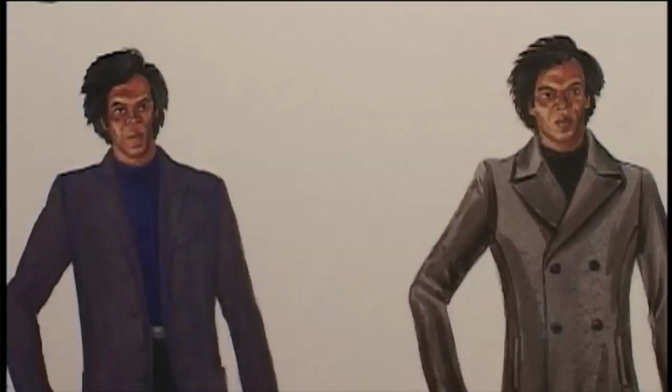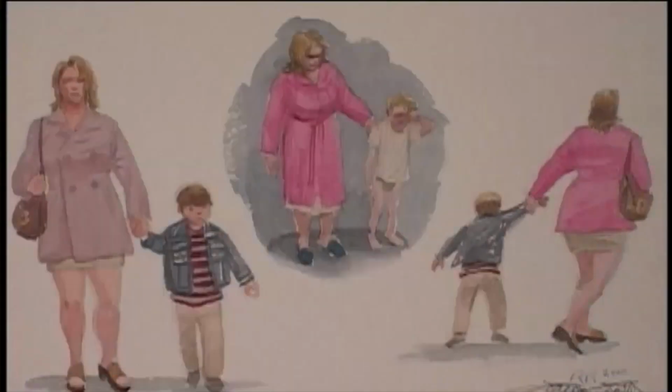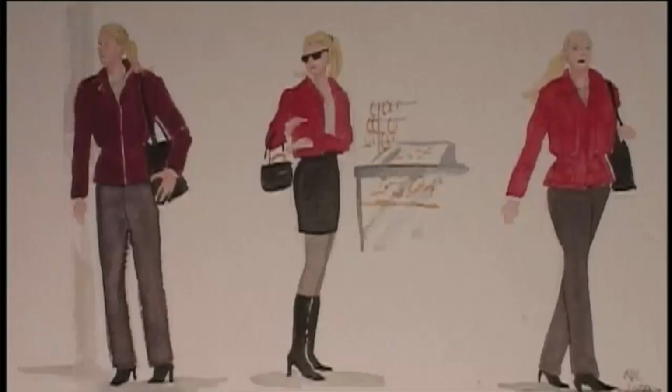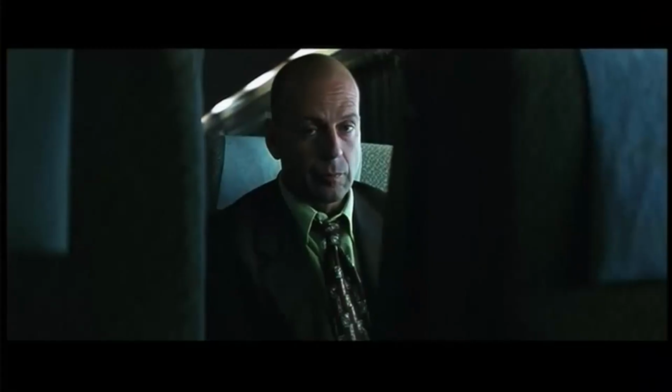We had very specific colors for each character. Sam Jackson had his purple color. David Dunn had his green color. We introduced in the final sequence, or the sequence that leads up to the final sequence, color that started out as muted color and then became stronger as David Dunn starts to perceive his powers.